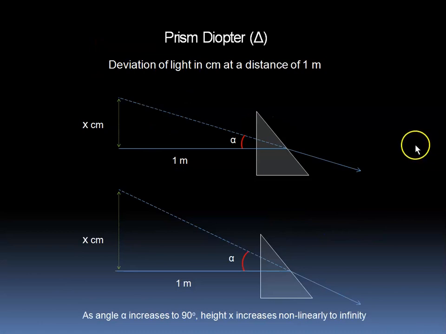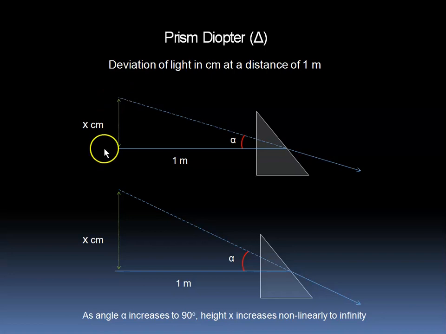Here we see the definition of a prism diopter. If we have an object that's very far away, we're only showing the central ray of the object. It will cross through the first axis here at right angles without deviation, but here it reaches the normal of the surface at an angle and therefore will be bent according to Snell's law. When going from higher index of refraction to lower index, it is bent away from the normal. The normal is at 90 degrees to this surface, therefore this ray is bent away. So whereas the object came from here, to an observer on this side, it appears to have come from up here.